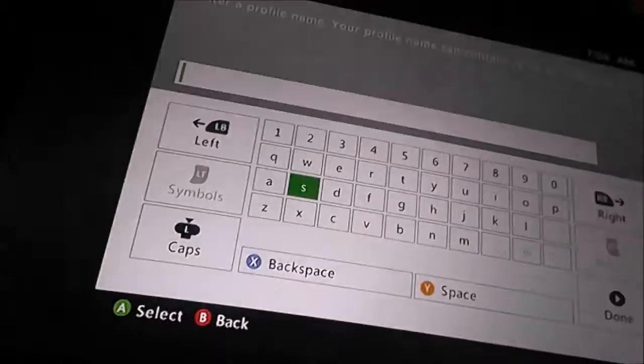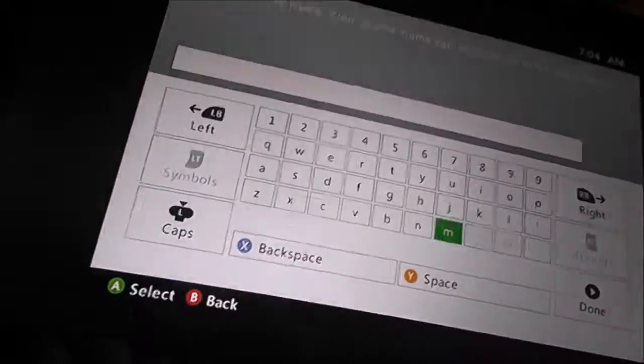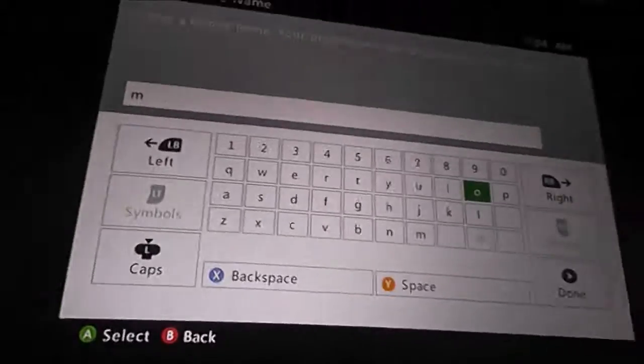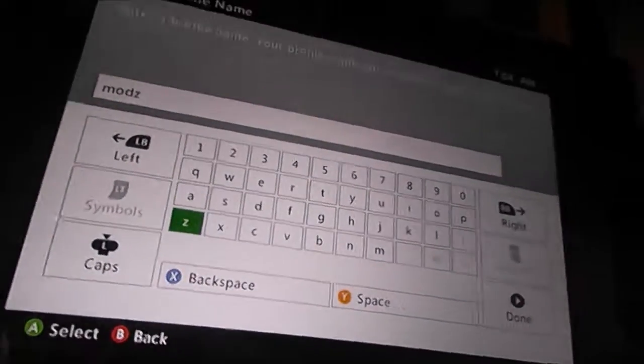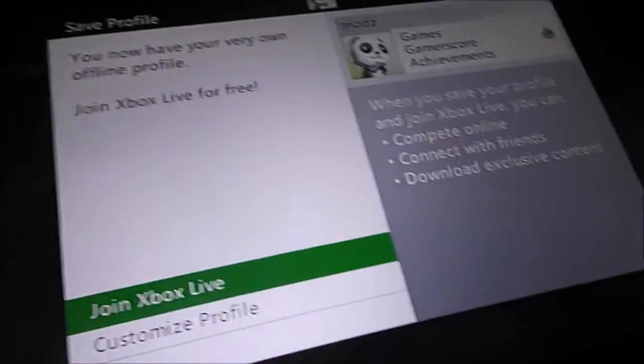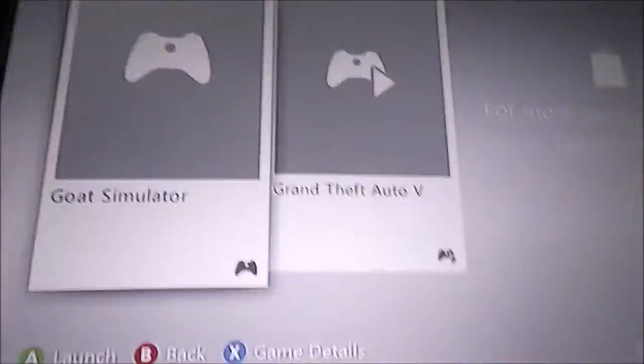I'm just going to name it mods. Then just make it, and you can choose not to join Xbox Live. Just click done. Now that you've done that, if you have any games, they'll still be there.